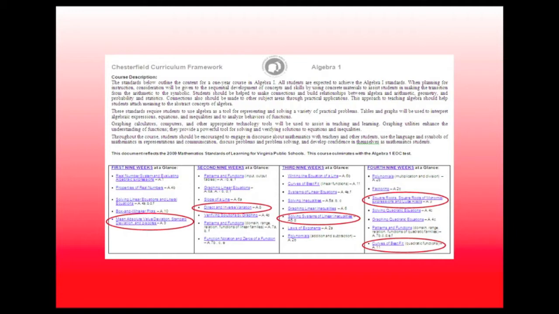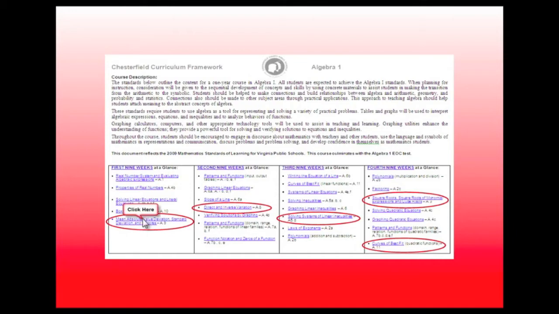test. These topics include descriptive statistics, inverse variation, systems of linear inequalities, square roots of monomial expressions and cube roots, and quadratic models of curves of best fit. Only 2 topics were removed from the course, matrices and central tendencies. Let's take an in-depth look at these 5 new topics.